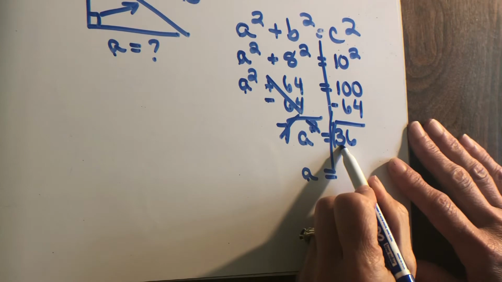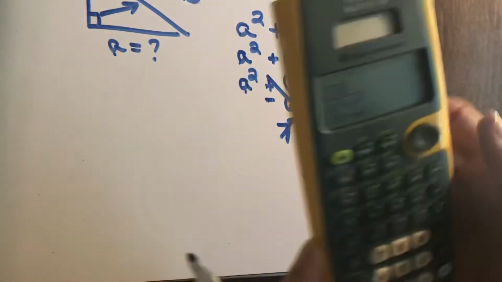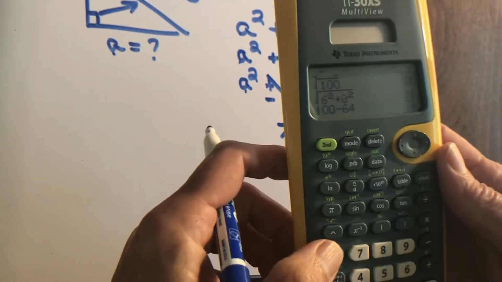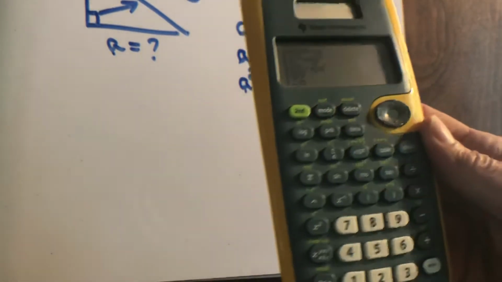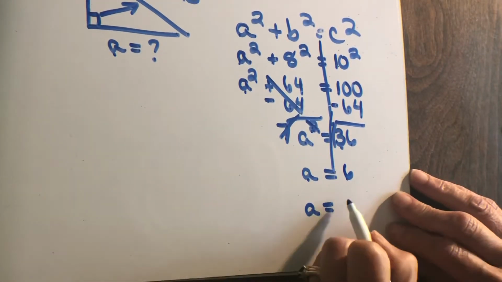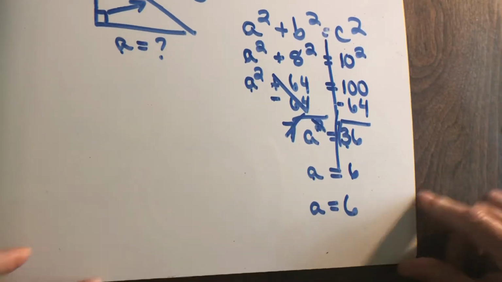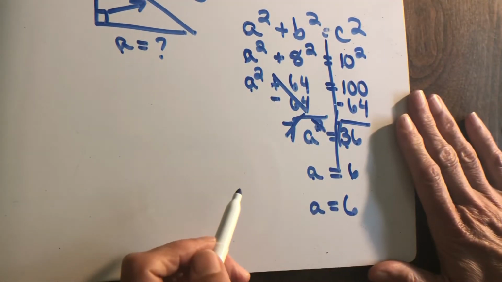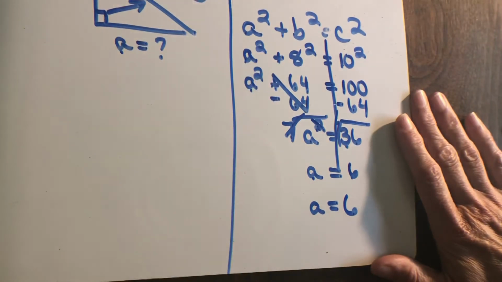What's the square root of 36? What number times itself equals 36? If you don't remember, second x squared, that gives you your square root sign. Put your 36 in, and it is 6. So what's the value of A? A is 6. Of course, we know that because it was the same problem as this one, but that's okay. So notice how it looks different when you're looking for A.